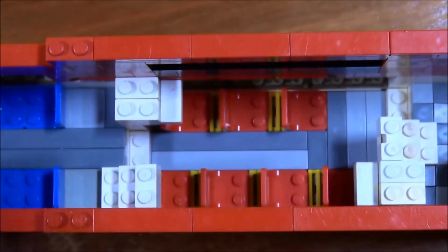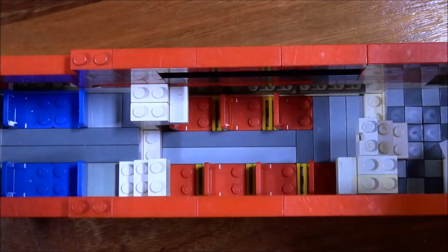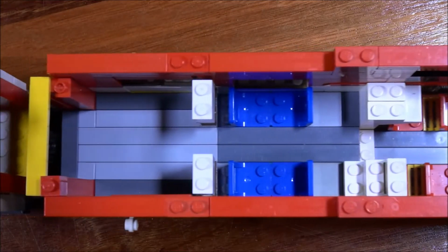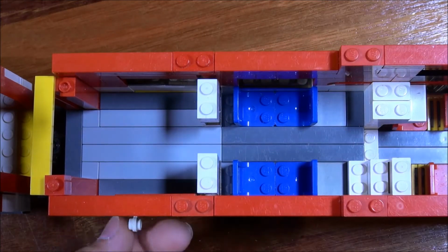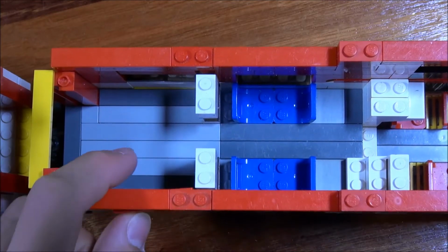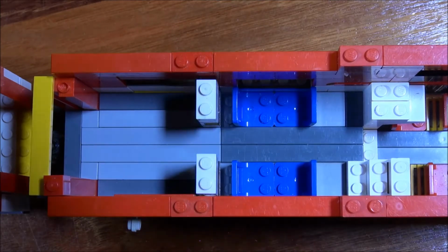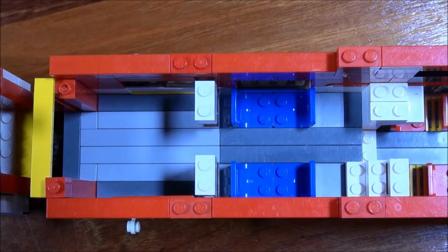And looking underneath are just some more standard seats. Come back a bit more, and you see more of those seats like we saw on the other end, and these opening and closing doors like this. And that is it inside the passenger cars of this train. So next I'll show you the inside of the motor cars.